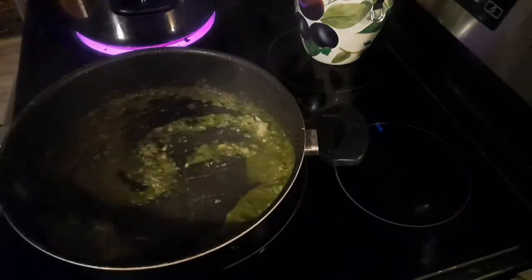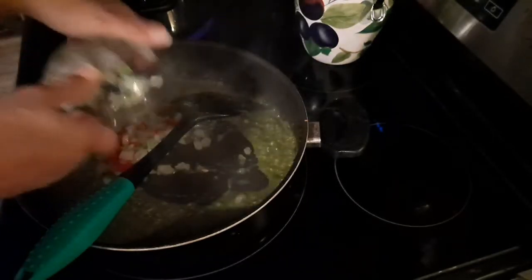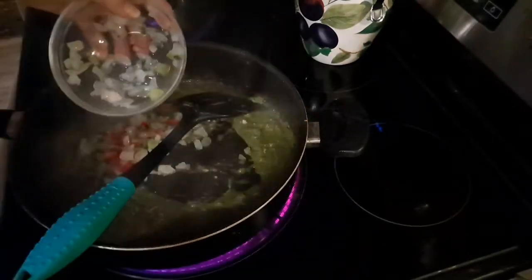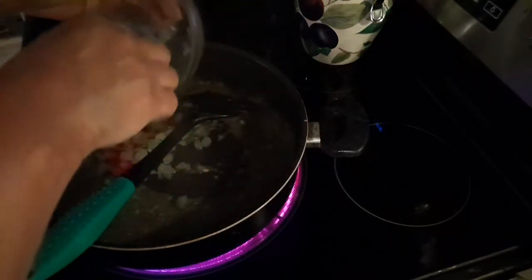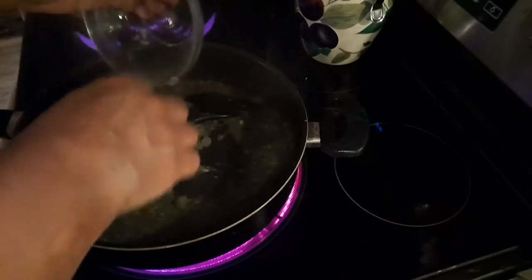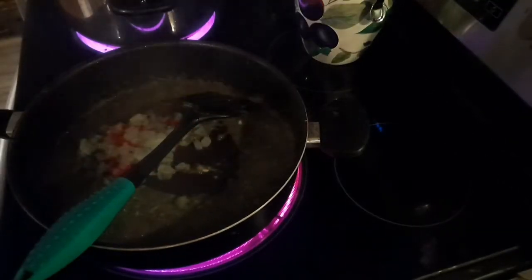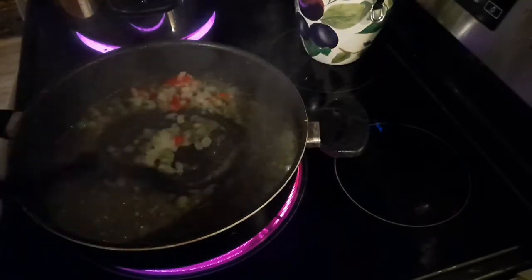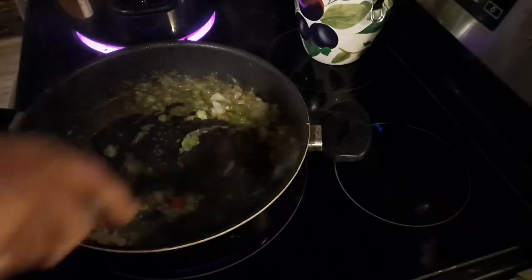Now I'm going to put in our veggies, onions, and peppers. Okay. Oh my goodness, it smells incredible in here. I'll tell you, that's sofrito.